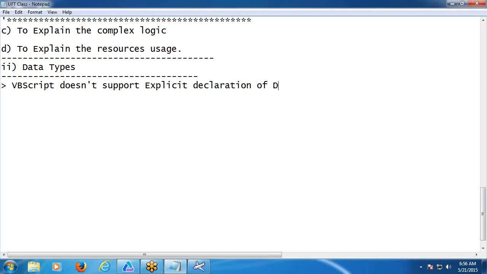Only implicit declaration. In VBScript, the only data type is variant. It can hold any type of data.